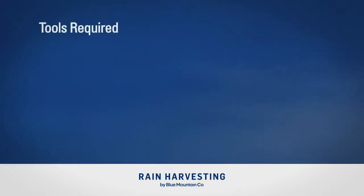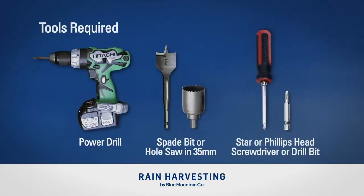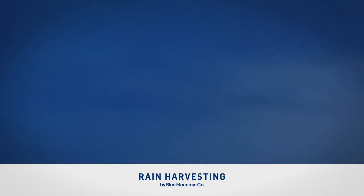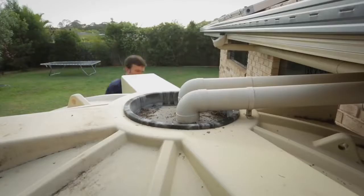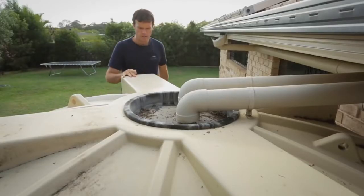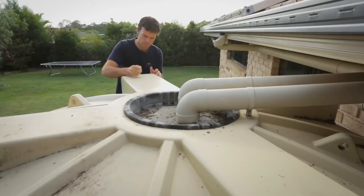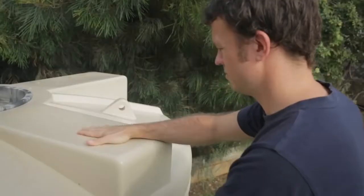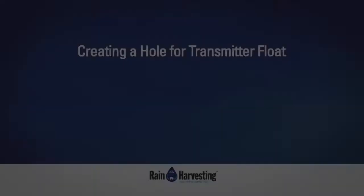Tools required: power drill, spade bit or hole saw in 35mm, star or Phillips head screwdriver or drill bit. Creating a hole for transmitter float. Step 1. Select an installation site on the top of your tank for the transmitter and mark it. Although not necessary, it is preferable that this is a flat area and that once installed will allow you to view the tank gauge face easily.